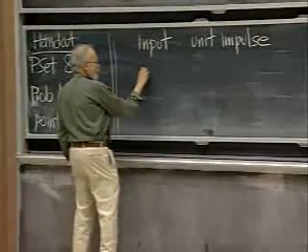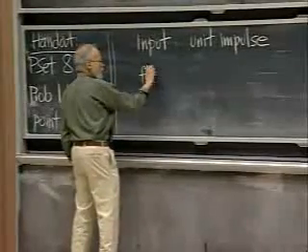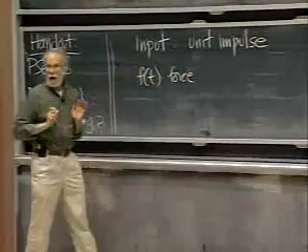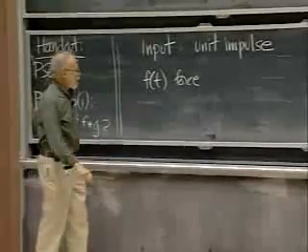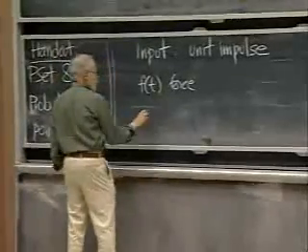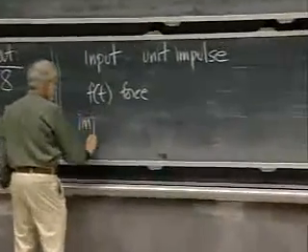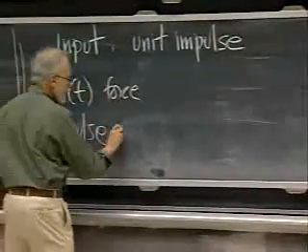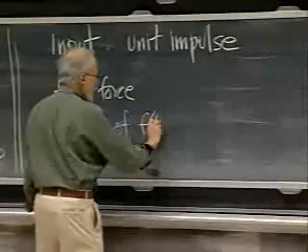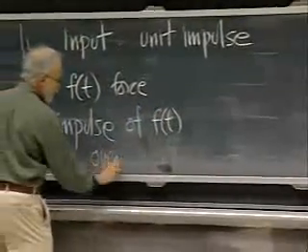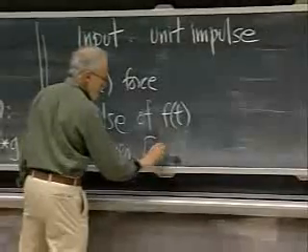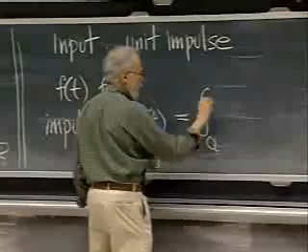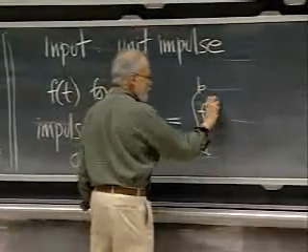So if you have a force, a variable force acting over time, and we'll assume it's acting along a straight line so I don't have to worry about it being a vector, then its impulse, according to physicists, the physical definition, the impulse of f of t over some time interval, let's say the time interval running from a to b, is by definition the integral from a to b of f of t dt.